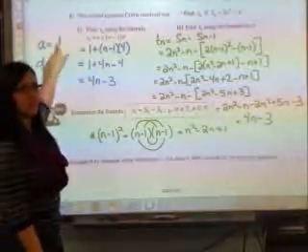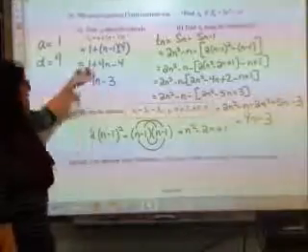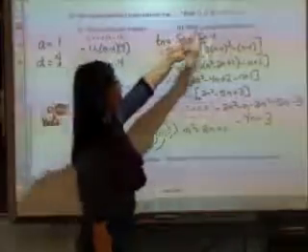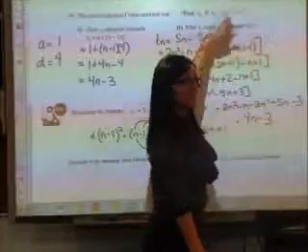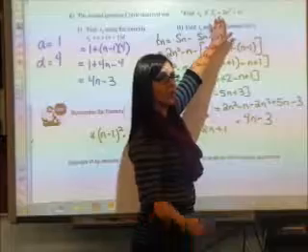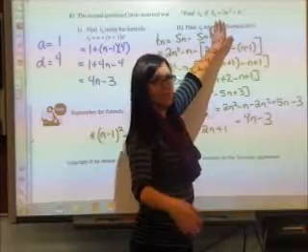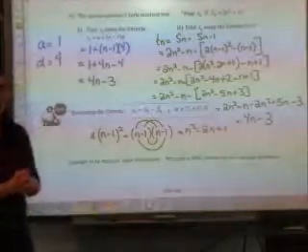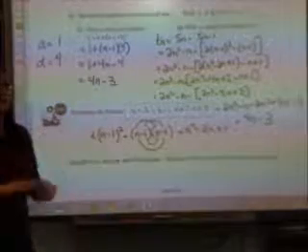This was easier to do, but only because I knew what the first term and the common difference was. If all I was working from was this, I could use this method. Or I could go through and figure out the first term, the second term, and then be able to figure out my common difference and all of that. So it's just 2 ways to look at the same problem.